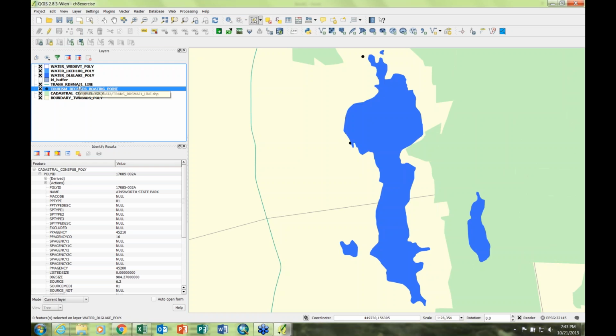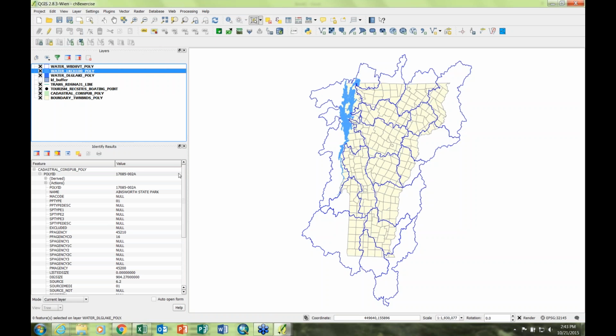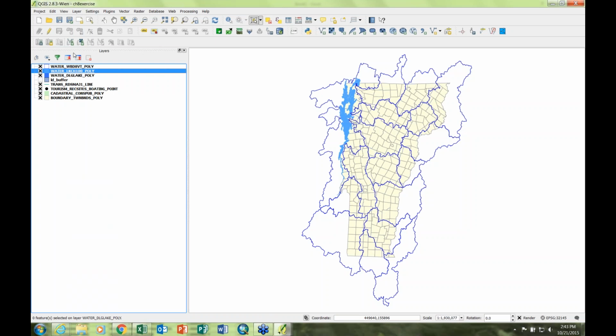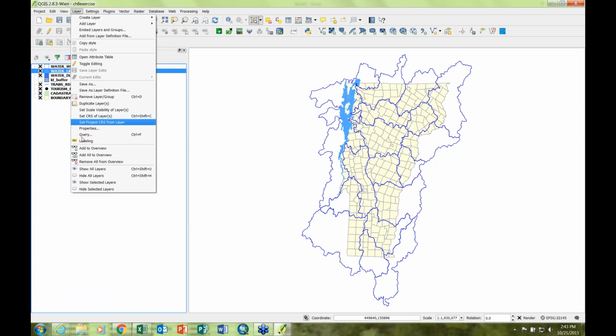All right, and we're going to make Lake Champlain the active layer. So another way to do a query, so this is the active layer, and then we go up to the layer menu and we choose query.